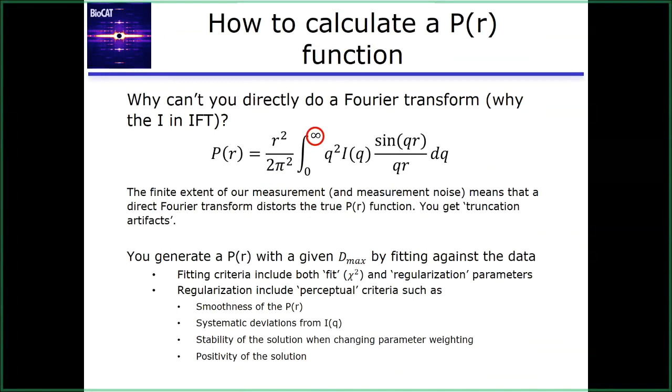We say things like, we shouldn't get big systematic deviations from the data set, even if the chi-squared is looking okay. The solution generally should be positive, because negative electron pairs don't make sense, except in certain situations where you have lipids and they end up below the contrast of the liquid. We also make conditions on the stability of the solution. If you change the parameters you're using to generate the solution a little bit, the solution shouldn't change a lot. So these are the kinds of extra bits of information we can apply to get better results than just doing a direct transform backwards.